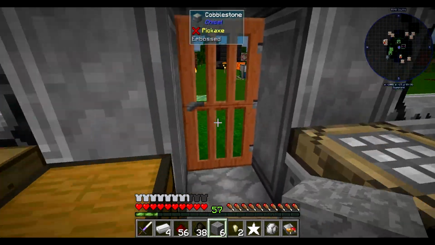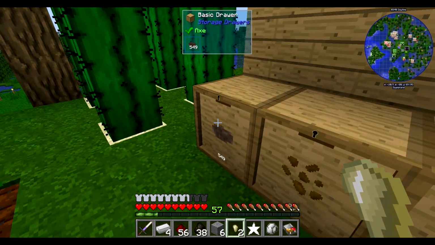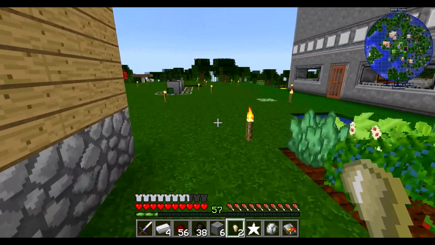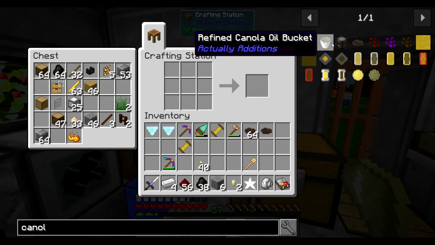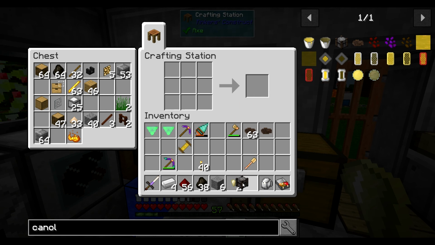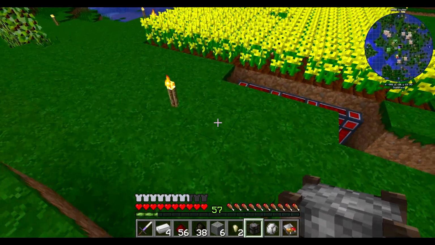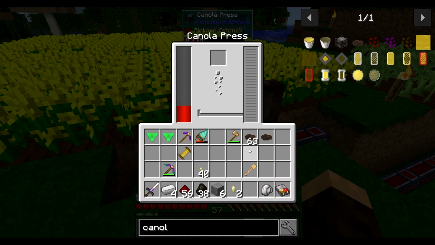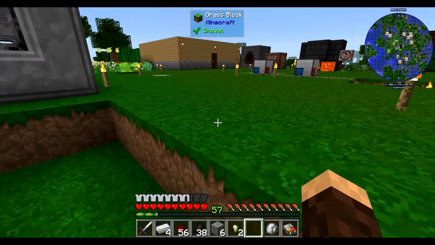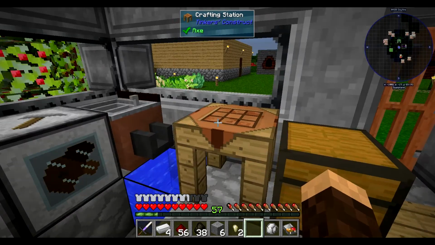What's up to a piece of canola? Okay, now we can build our canola press. So let's put our canola press down right there, and we're gonna throw canola in it. Hoping this generates more power than it uses. If it doesn't, I'm wasting a whole bunch of resources here. It normally does, but you never know.